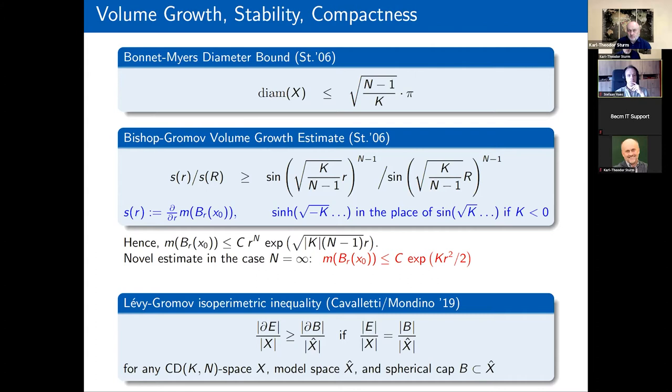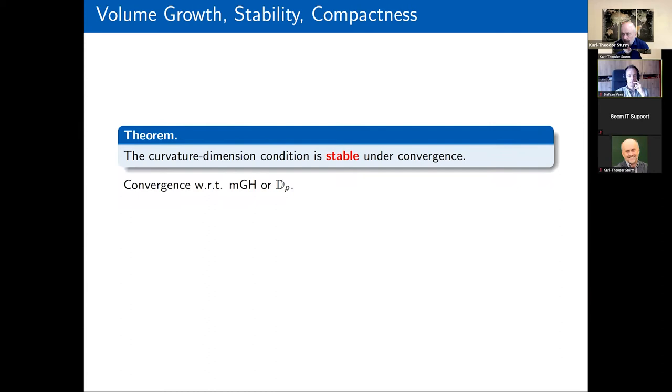The next property which we want to verify for synthetic Ricci bounds is that this condition should be stable. Indeed, this characterization of Ricci curvature in terms of convexity of entropy is in some sense very easily seen to be stable. And this was, roughly speaking, the starting point of all the development. And the argument is quite easy. So what we have to check, if we are on the limit space, we take two probability measures and we ask whether there is an intermediate point which has less entropy than the convex combination of the entropies at the endpoints. So for endpoints, we approximate by probability measures on the approximating spaces. They have this curvature-dimension condition, so they allow a midpoint in between with entropy dominated by the convex combination of the entropies at the endpoints.